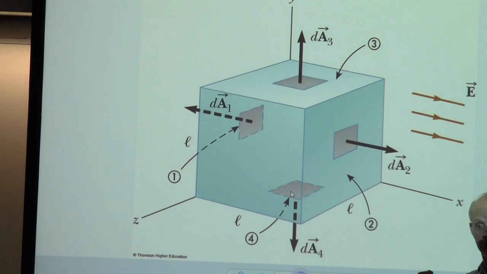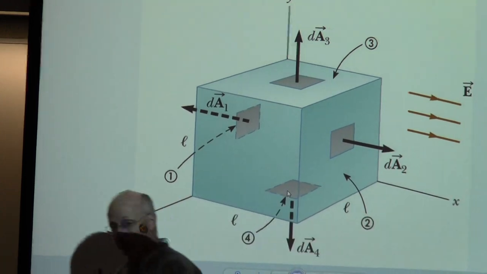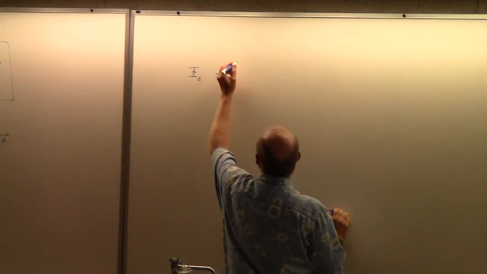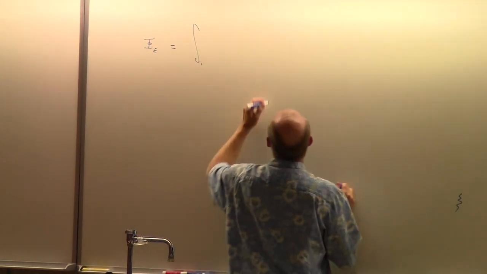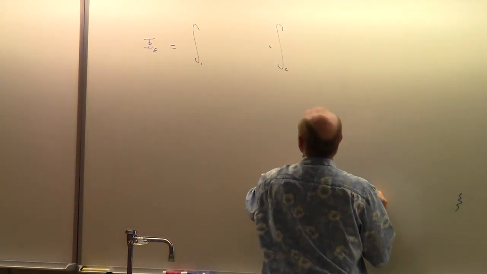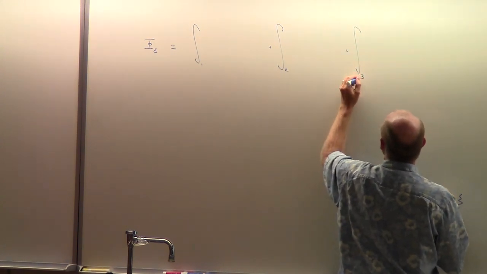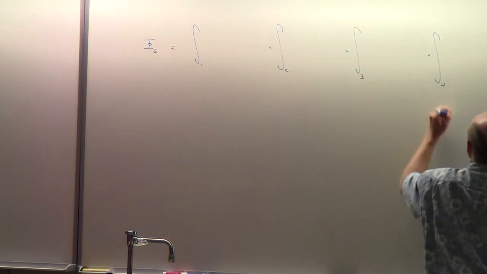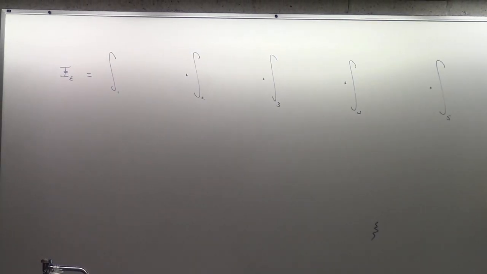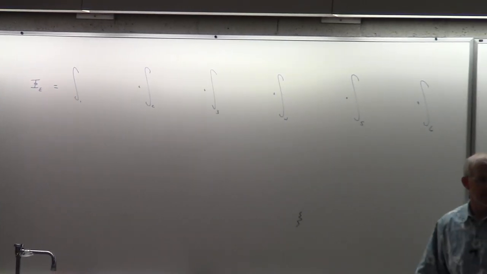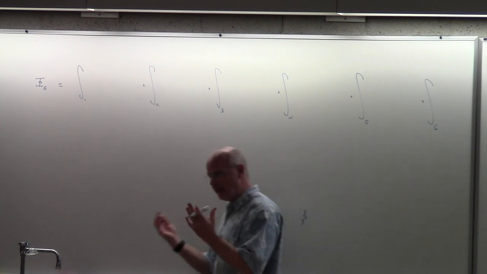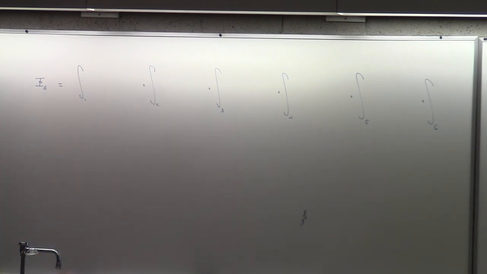Well, okay, I do agree that they will come out to be zero. Let's show that they come out to be zero. So part of the lesson here is to really emphasize to you that what I have is an integral over surface one plus an integral over surface two plus an integral over surface three plus an integral over surface four plus an integral of surface five, which isn't labeled there, and an integral over surface six. Fair enough? If I've got to do a closed surface, don't I have to do everything on that surface? And it's got six sides to it, okay? And again, you'll hopefully see this will be done very visually here as I lay this out.